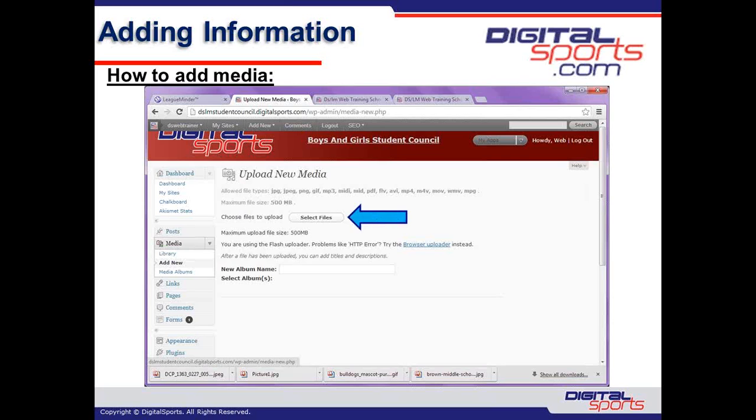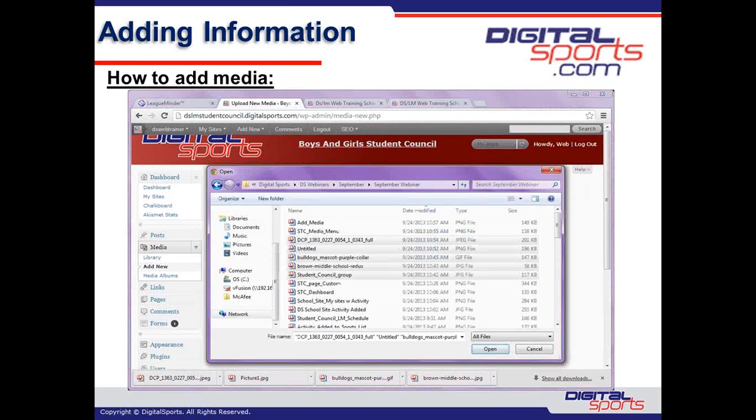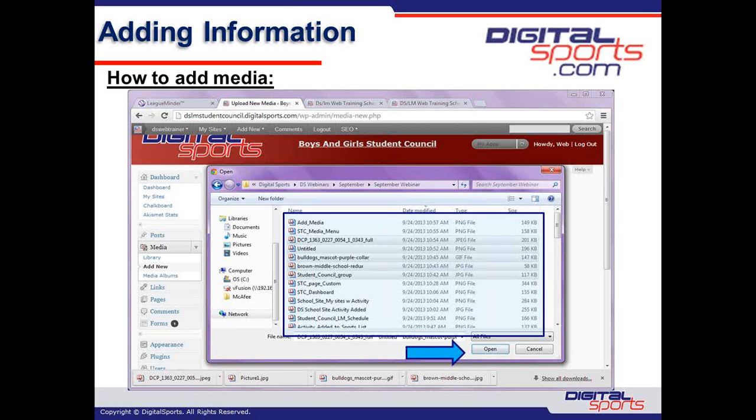But basically, to upload a picture that you've saved to your hard drive, you want to click Select Files. It's very similar to what we did with the banner. So you click that, and it's going to open up the Browse Your Local Hard Drive window. Then you find whatever pictures you saved and highlight them. We selected about 5 here for the student council page. And once you're happy with the selection, you click Open.